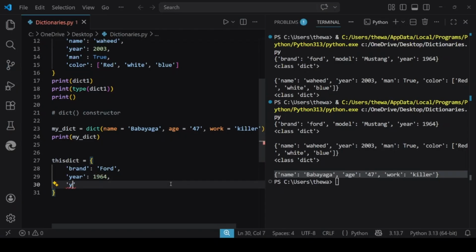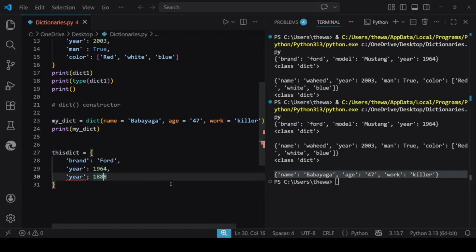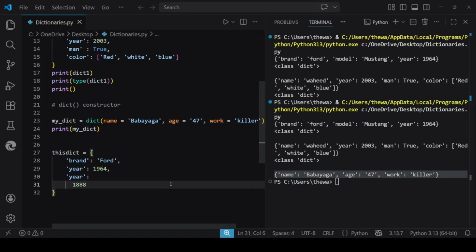And now there is another duplicate key, which is year, and I am saying so. So we know that this is the same key, okay.